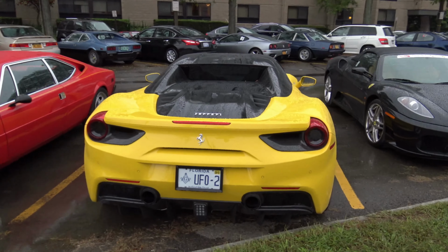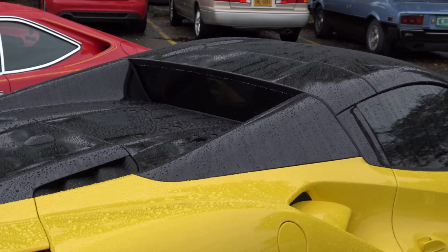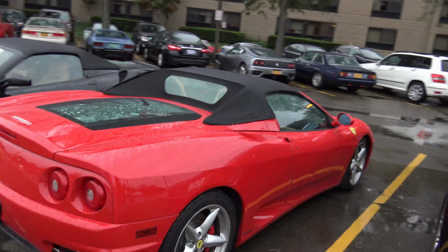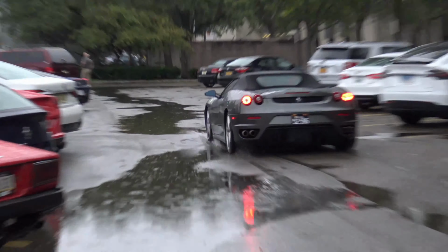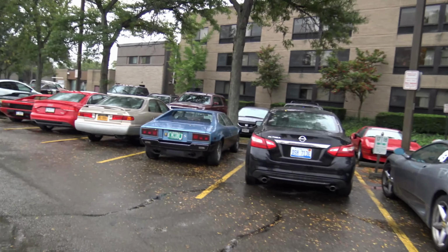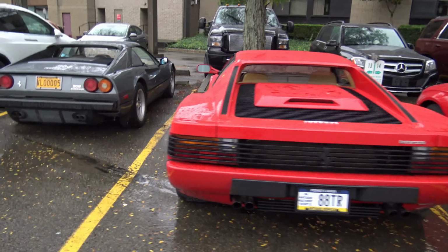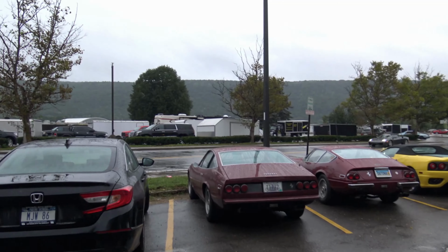Okay. 488. This is actually special, look at this. The top is black. I haven't seen this one earlier. So it's really special. Cool, F430. That's another one. F430 is on the move. Why do we have such weather today? Because this is such an amazing day here. This car came from Vermont actually, so far to come here. We haven't seen this one here. So nice color. Let's see. 430.